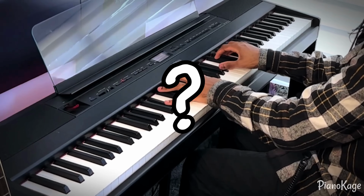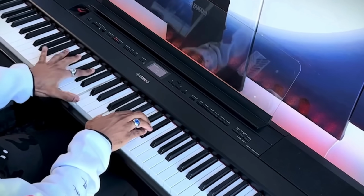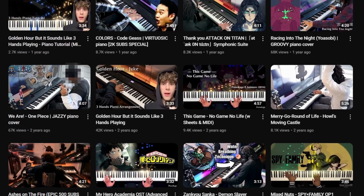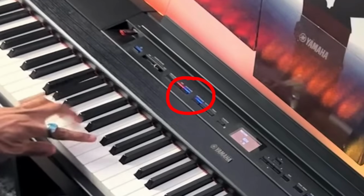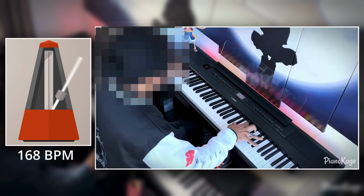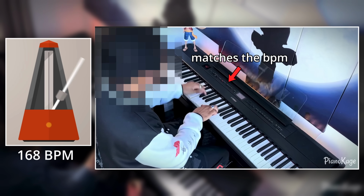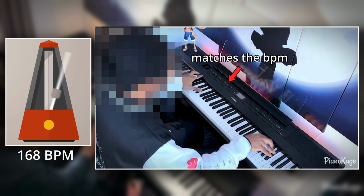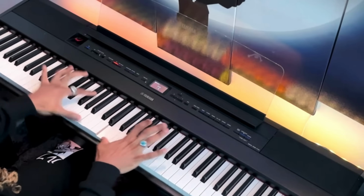So how exactly does he fake these videos? Here's what I believe is going on. First, he plays along with a metronome. You can see it in all of his videos. It is this flickering button here, here, or here. If we choose the right BPM and play it side by side with his playing, see, it matches perfectly.